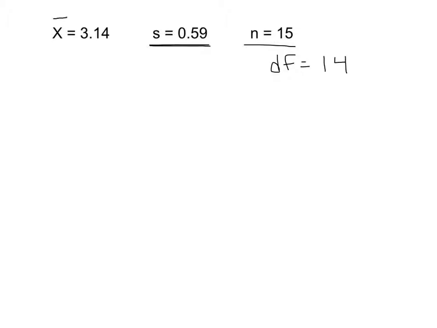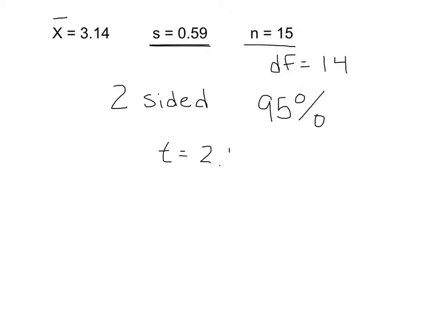Now, if you go to your t-distribution chart, look at the top of it. It says one-sided and two-sided. Confidence intervals are always two-sided, so all we're focusing on right now is the two-sided. This is a 95% confidence interval, so you're going to go to the 6th column, where it says 95% at the top. The left-hand margin gives you degrees of freedom. Since the degrees of freedom is 14, come down to 14, work your way across the chart, and you'll find your t-value is 2.145.